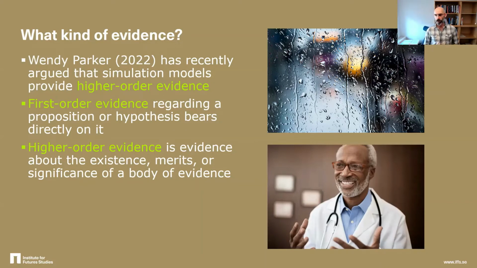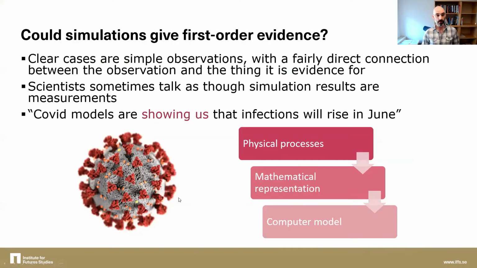So an example here might be the fact that a pathologist tells a patient that a tumor is benign. That's evidence that there exists some first order medical evidence that the tumor is benign. Now, the patient may not know what that is. In fact, they often don't know or they can't understand the significance of the first order evidence. So the pathologist's testimony to them functions as a kind of proxy for the relevant medical evidence. And what Parker has argued in a recent paper is that simulations could only possibly provide higher order evidence.